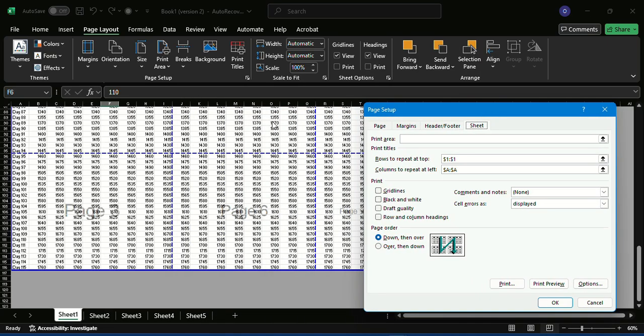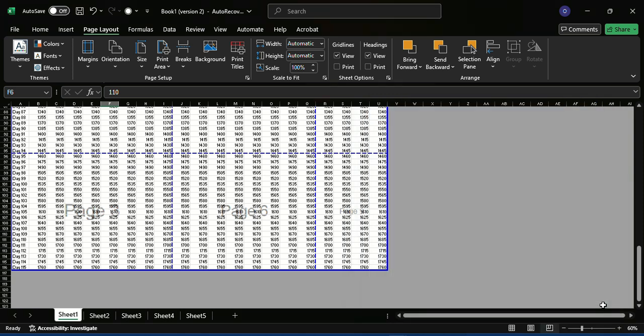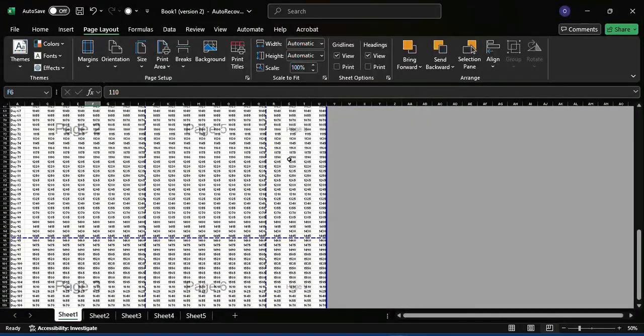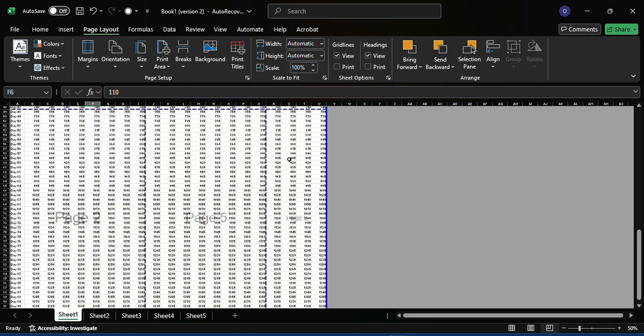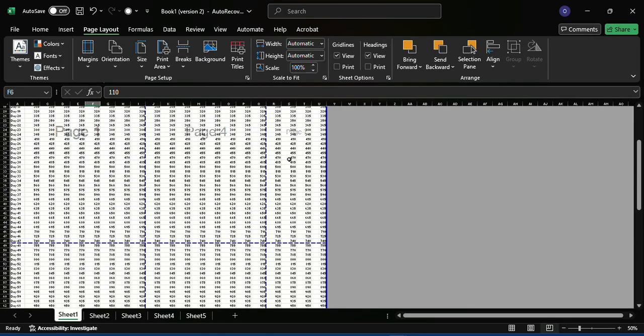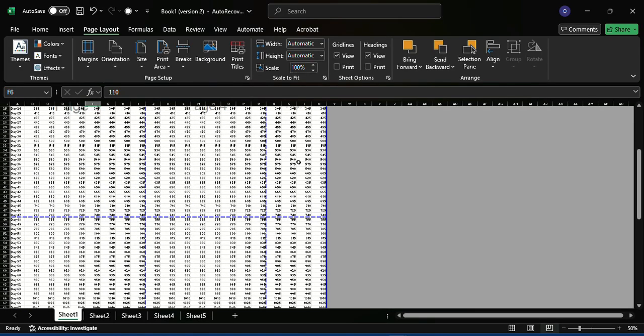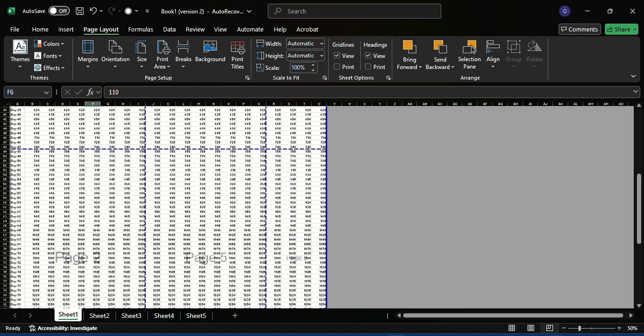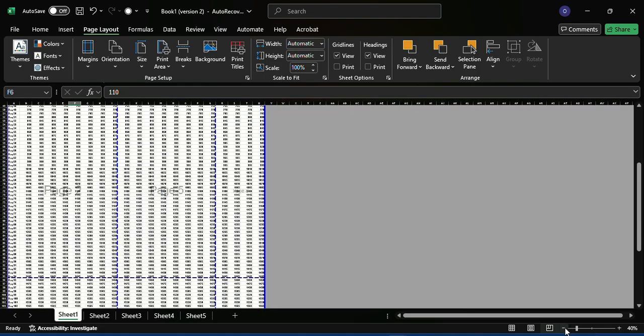Let me move this a little bit, maybe zoom a bit more, and reduce it more so that this will help us understand what's really going on.